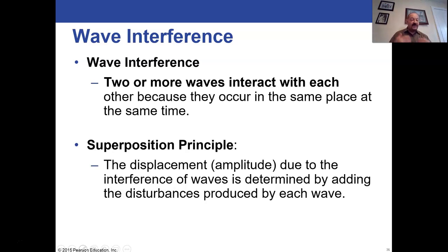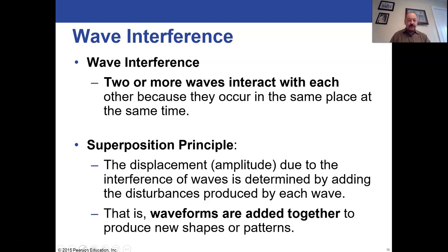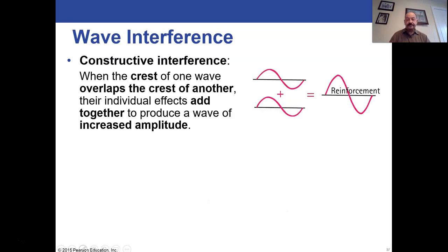And this principle of adding these waves together to get the composite wave, the total wave of the two, is called superposition. You're positioning one right on top of the other and adding them up to get the new wave that results from the combination of the daughter waves. All right. So these waveforms are just mathematically added, and you'll get new shapes and new patterns, and you're actually going to do this in your problem set.